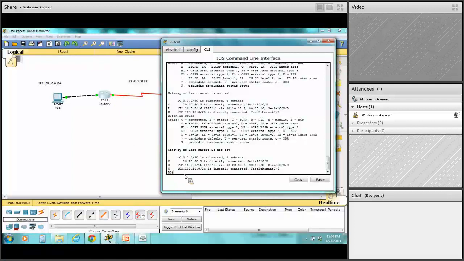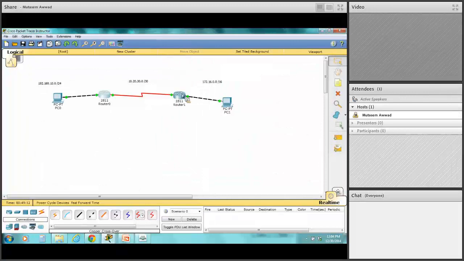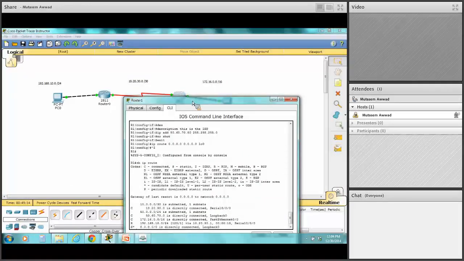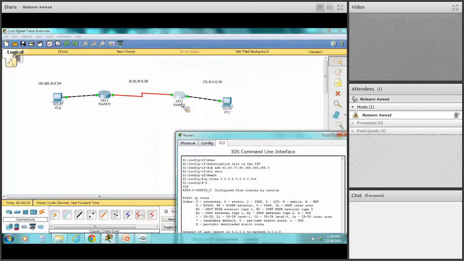So do you want to connect them to the internet too? We could do the same thing we did on router 1. But here's what we could do. Go back to router 1 and then say, I'm going to tell router 0, if you have any packet that does not match any entries in the routing table, send that packet to me and I'll send it out to the internet.